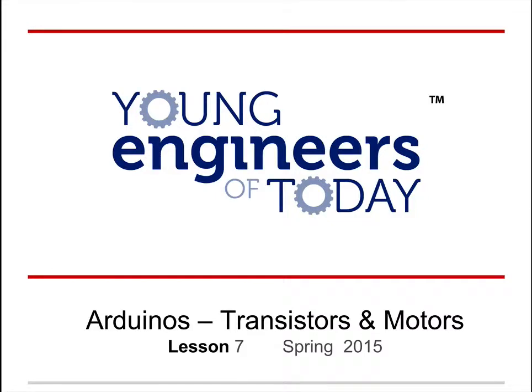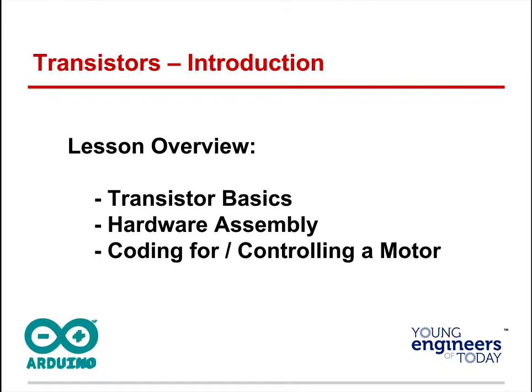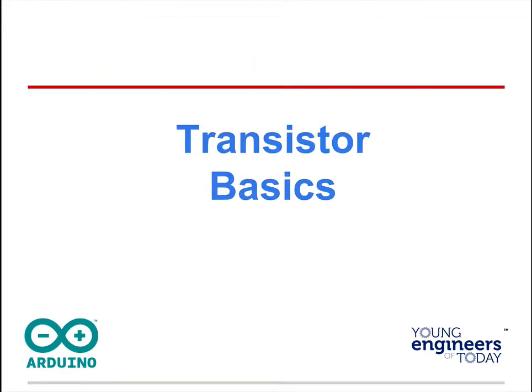Alright, now we're going to begin a lesson on transistors and motors. We're going to learn about how transistors work and how we can use them to control motors. So we'll get into transistor basics, we'll do hardware assembly, and coding for controlling a motor.